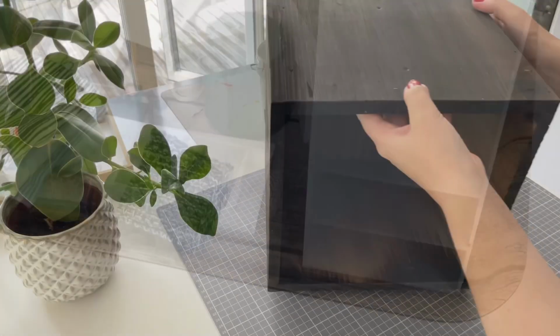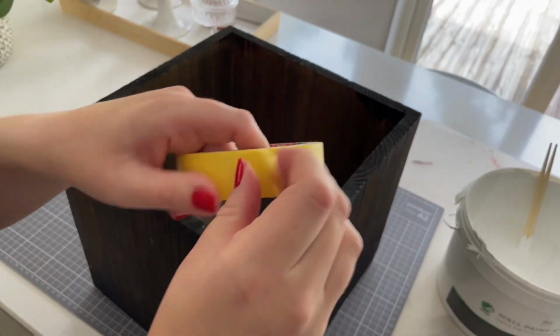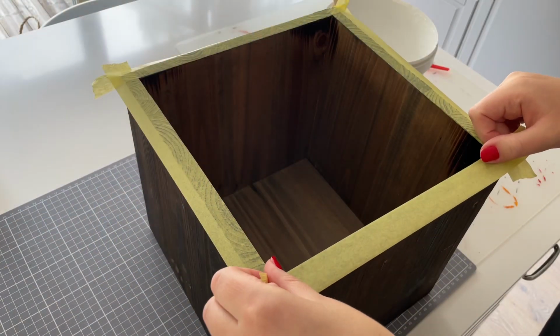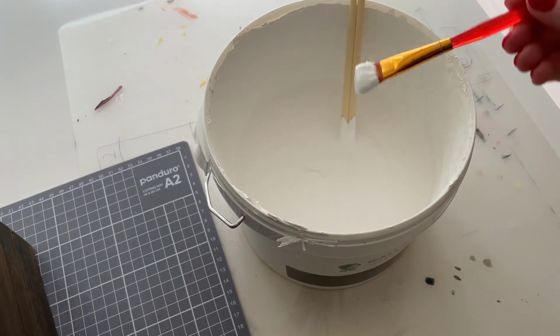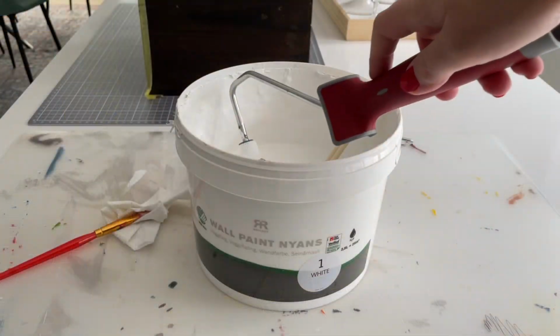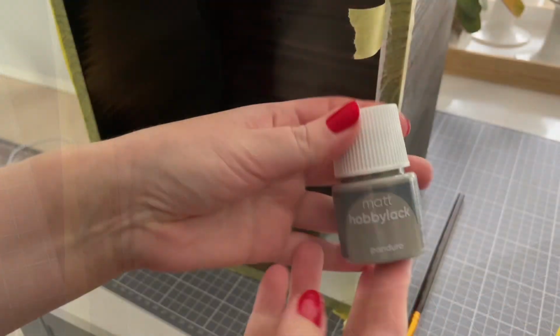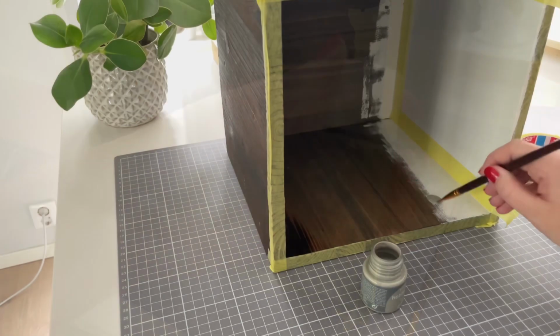Finally, I'm done with all the furniture and tiny items for my first room box, the girl teenage room. The box itself I bought at sale, and it's actually for planting flowers in. Let's fix this flower box and turn it into a girl's teenage room.